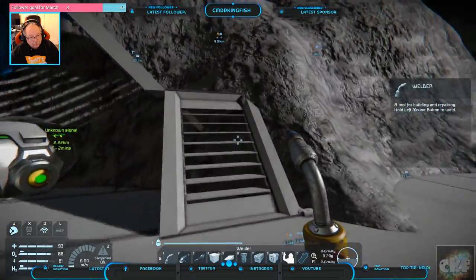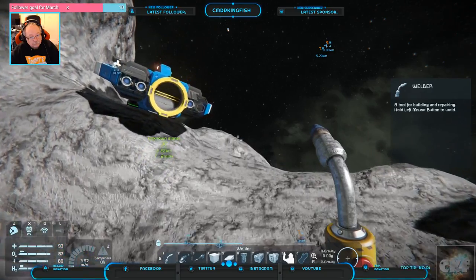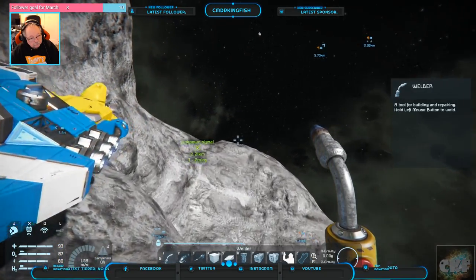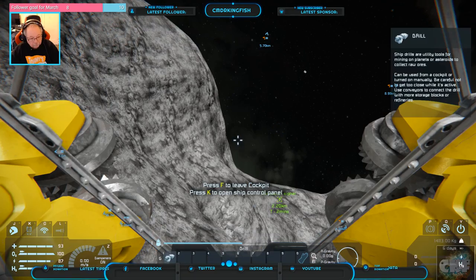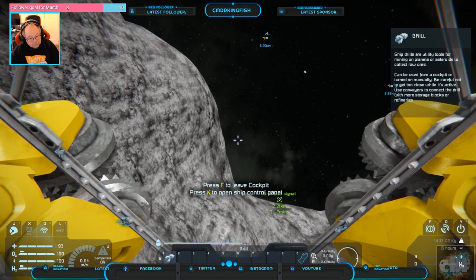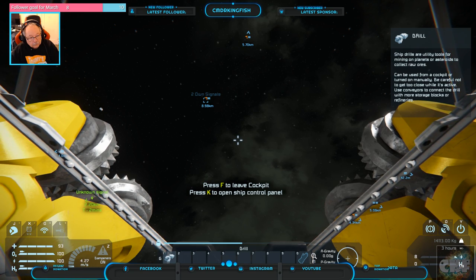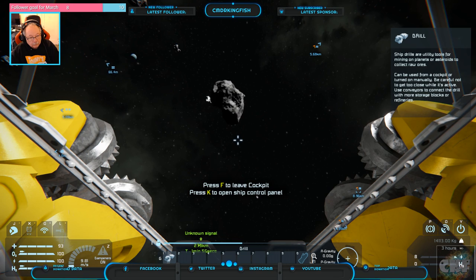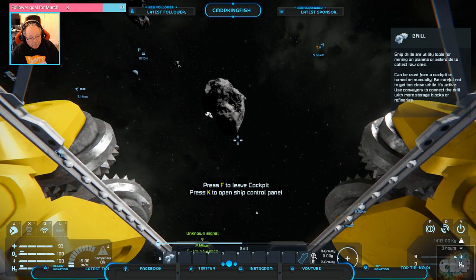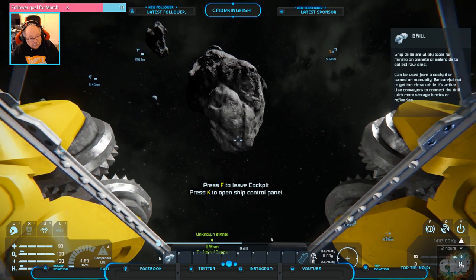Good. One of the things I wanted to do is go explore. All right, let's go back up to the ship. Let's unpark. All right. That's a ways out. What I want to do was go over to this asteroid over here. Let's see if there's something to mine. Could be some ore on it.